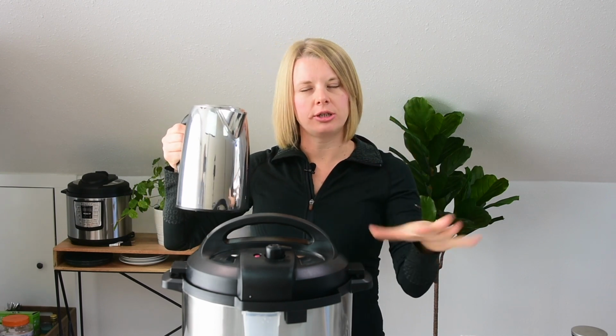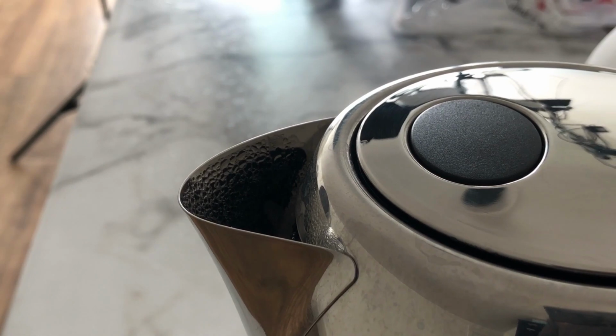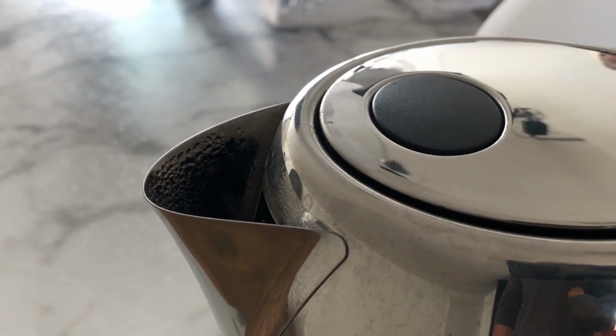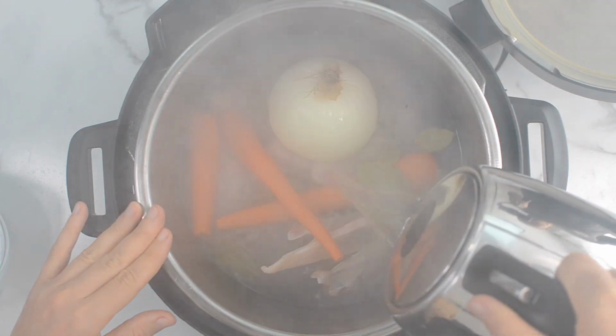Before you start getting everything ready for Instant Pot, fill your kettle with water and let the water boil. So when you add boiled water, it's already hot, so Instant Pot will take shorter time to heat up and build the pressure, because that's how pressure is being built, by super hot water and the steam and not letting it escape.